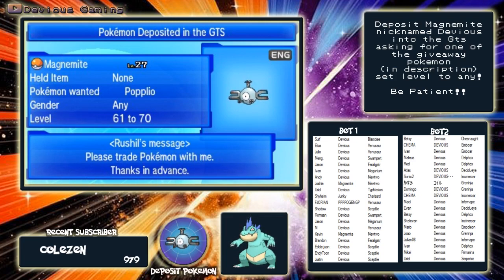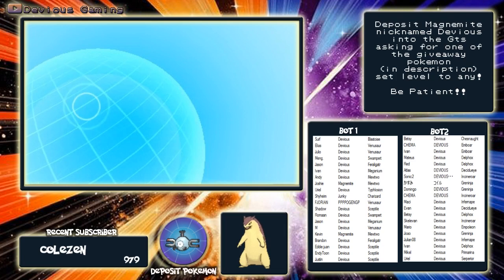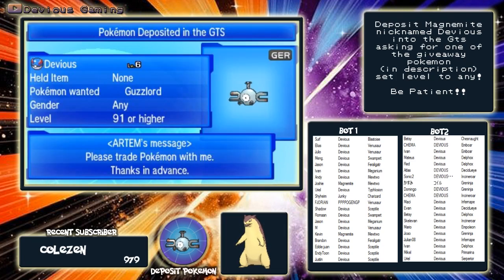Sorry to hear that, Connor Bear. Please do nickname the Pokemon Devious. You can nickname it once you have caught it. If you already have a Magnemite, then you can breed it with a Ditto at Paniola Ranch. That's probably the fastest way to get the Magnemites for this GTS giveaway.